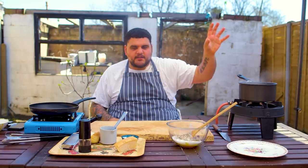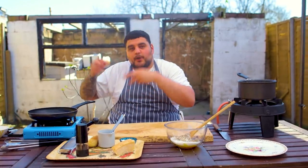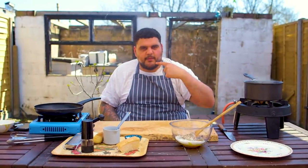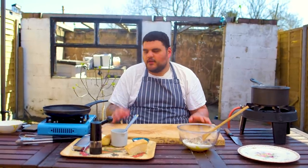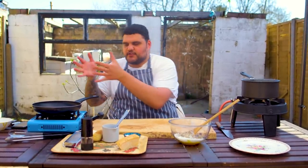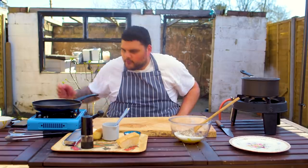You have to be set up for this, yeah? Pasta, when it's about 30 seconds off, goes into this pan. We toss, we create silkiness, we turn that fat into our base sauce. Goes into our bowl, we stir, stir, stir. It goes onto a plate and then into our mouths. You have to be ready. If you're not ready, you're going to fuck it. Also, if you're too slow at doing this, you're gonna end up with cold carbonara on a plate. We need to be able to make this extremely hot to retain the heat when it goes into the eggs, right? Enough jibber jabber, enough spiel. We're almost there.